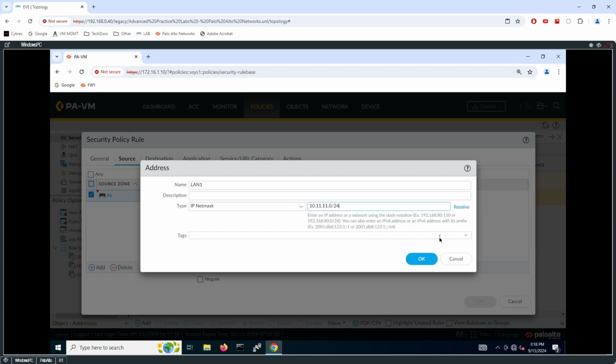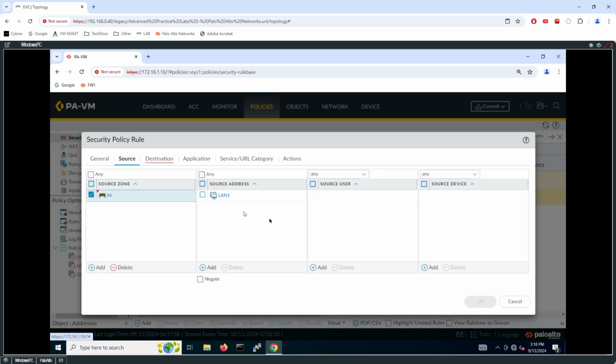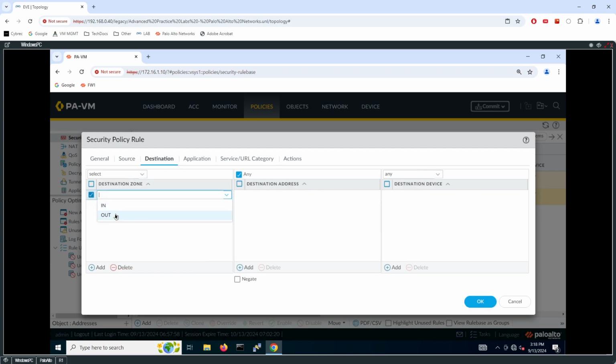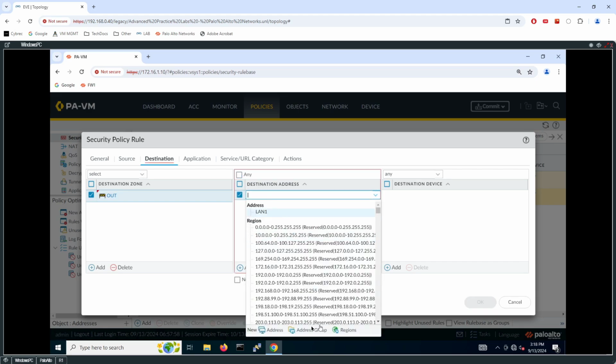You could even assign tags with different colors to easily distinguish between the subnets. Maybe let me quickly show you how to do this when we are done with the policy configuration. My source subnet to the outside zone and destination address. Let's also configure it as an object.